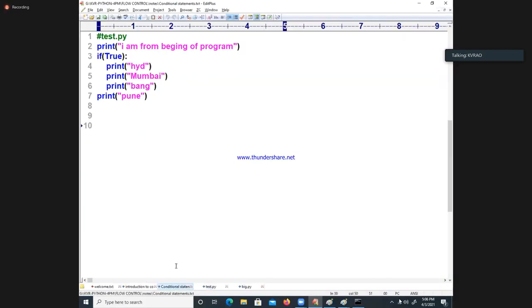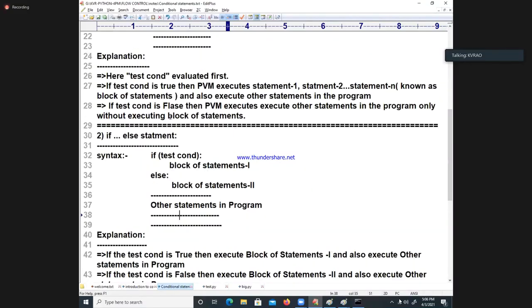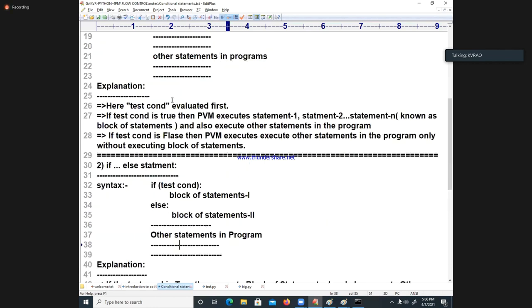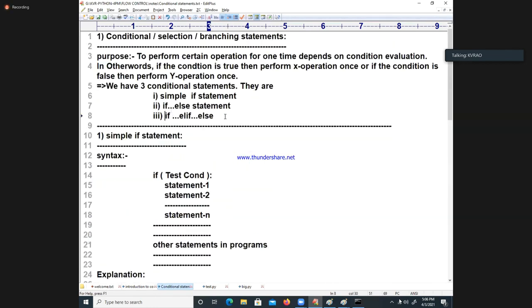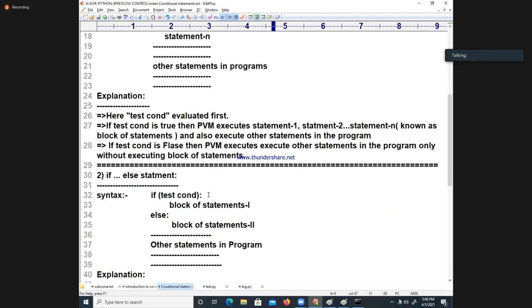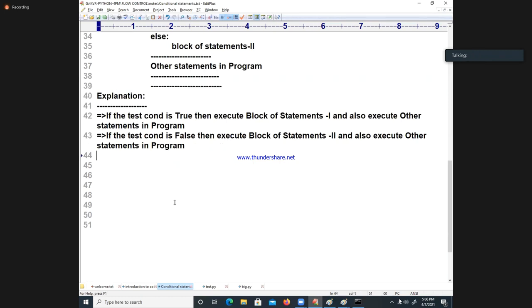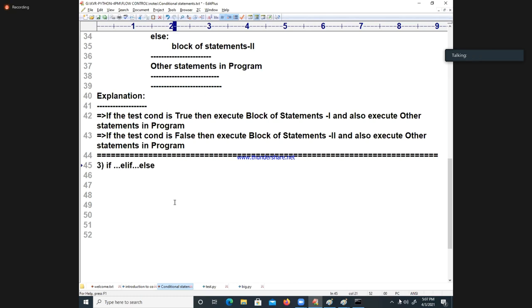Coming to these conditional statements, let me introduce the third one also, so that you will come to one clarity on how to use this part. Write down the subheading. After that, we will do multiple examples on it. Coming to the next heading, write the third one heading statement. Now carefully observe it.